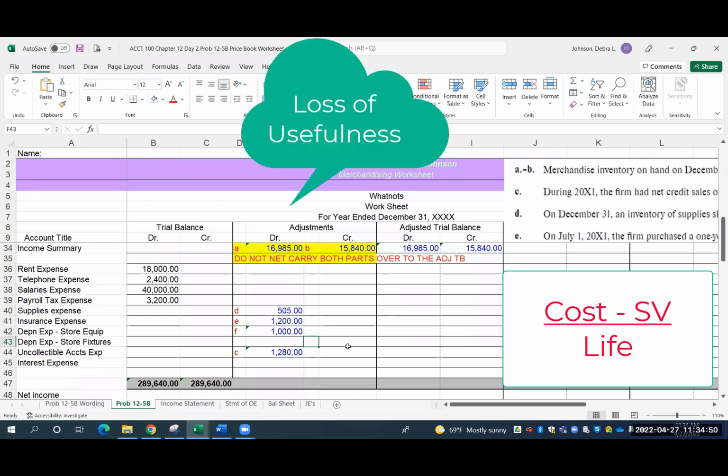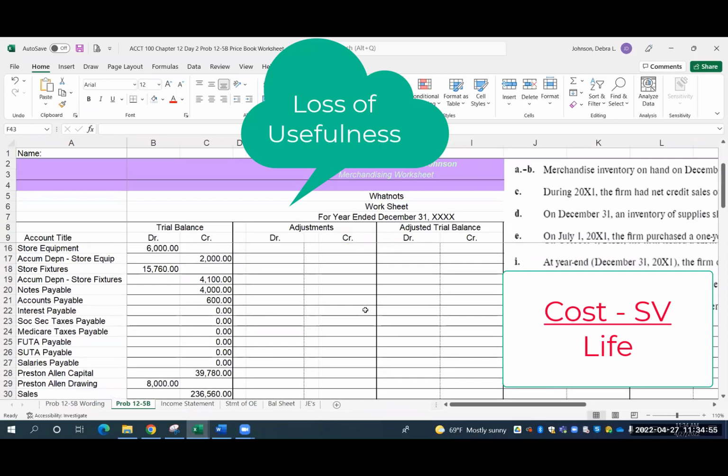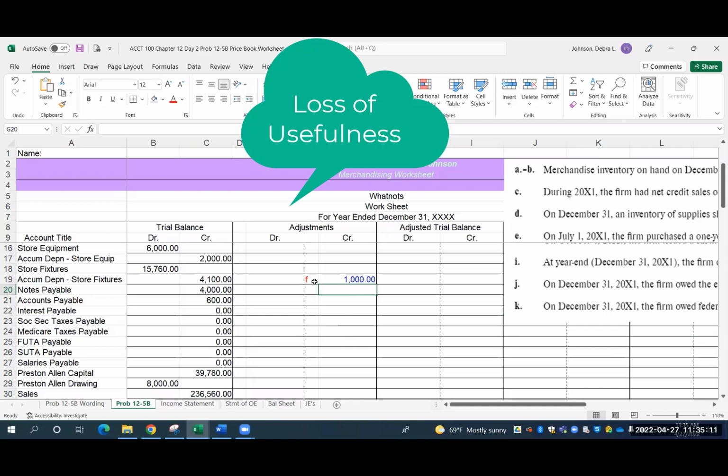Depreciation expense, and the offset is going to go to accumulated depreciation. That contra account that we learned about in chapter 5. Here's that $1,000, the offset. So we debited depreciation expense. Oh, except I got it in the wrong column. I think I need that up in the store equipment. I didn't realize there were 2 assets. So give me a second to fix that. It is equipment. I had it on the wrong line item. It is equipment, store equipment.